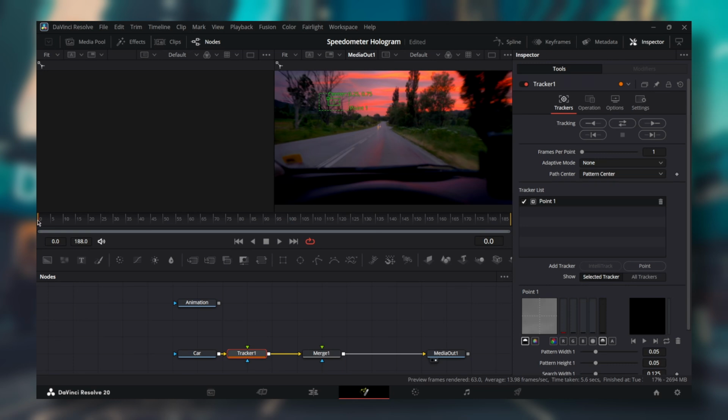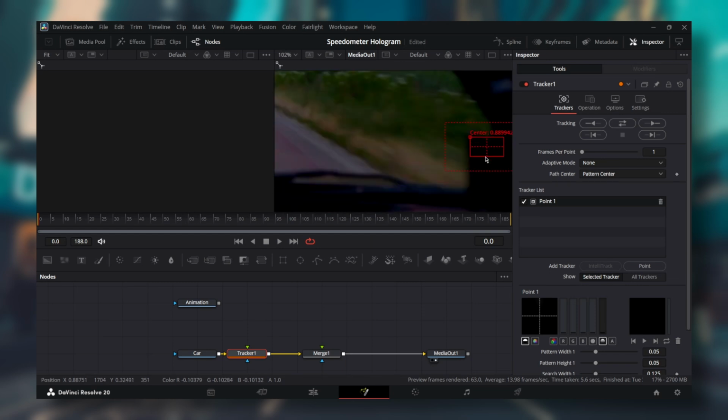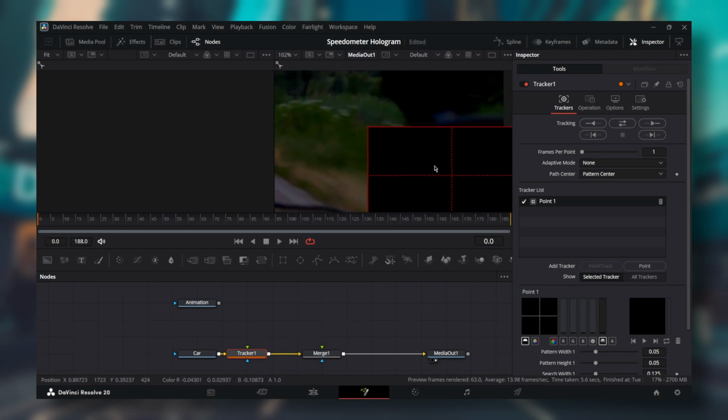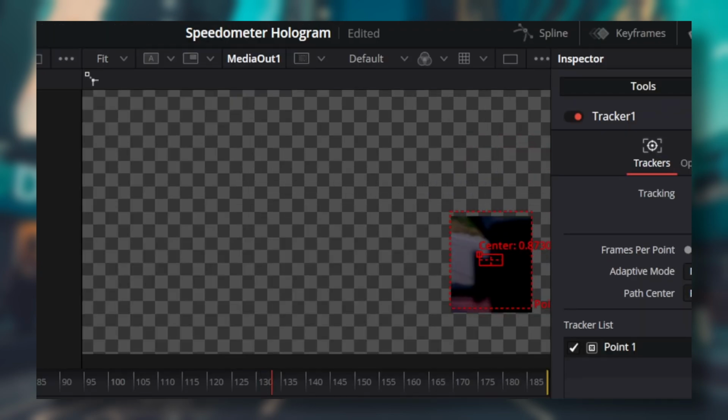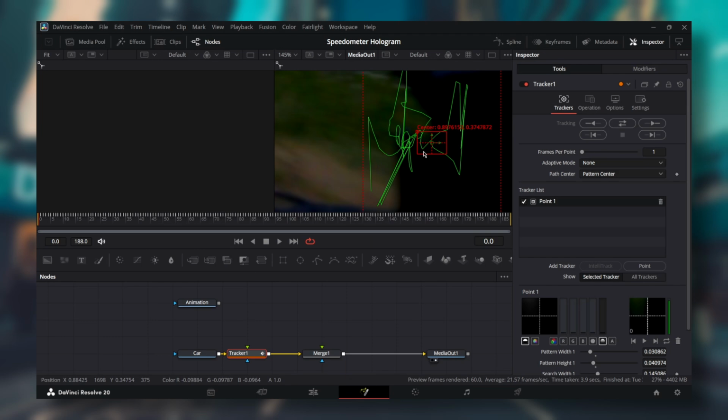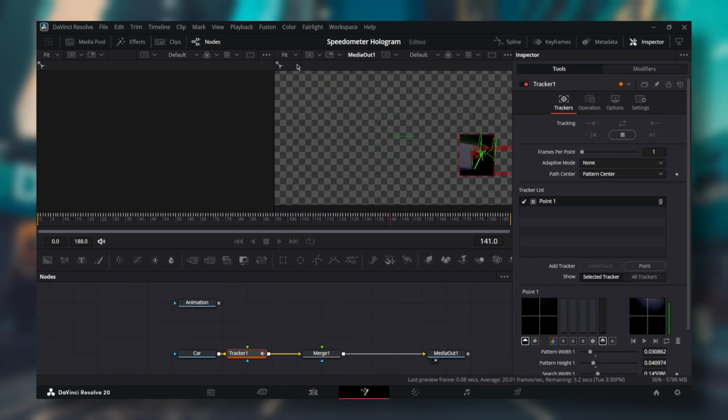Go to frame 0 and find an object inside the car which can be tracked. The more contrast it has, the better. I had no such options, but this phone holder suited me just fine. Track the movement. The window needs to move smoothly. It might not track perfectly at first, but you can tweak it as much as you need. This worked for me after a few tries on a dark clip.